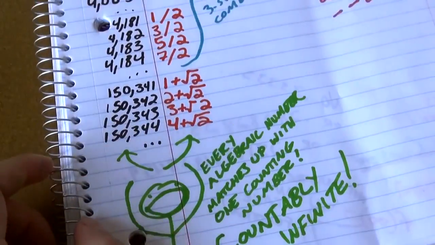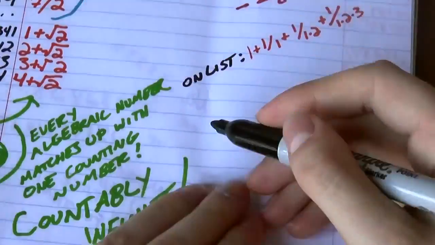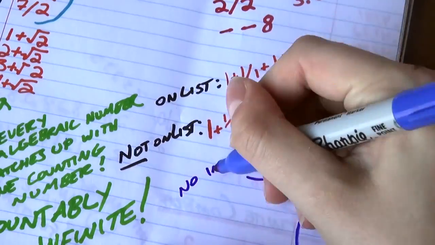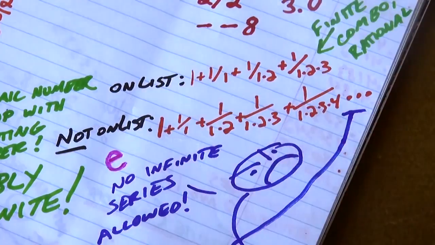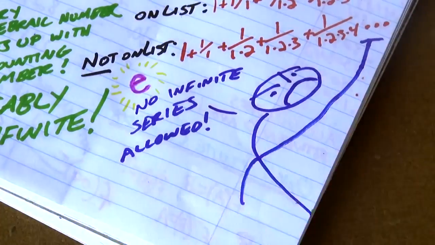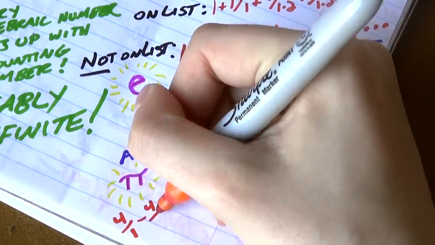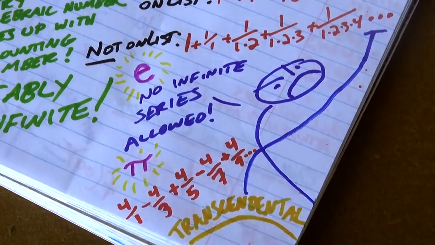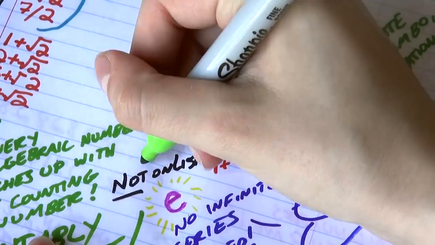It's so simple to list all possible combinations of algebraic symbols, at least theoretically. But this list will never get to the numbers that would take an infinite amount of symbols to define, just as listing all combinations of digits will never get to numbers with infinite digits. These non-algebraic numbers are the transcendental numbers. They transcend algebra, and even if there is some infinite way to define them, with a pattern with a ... or with a summation, neither of which are algebra things, this list of all combinations doesn't get there.